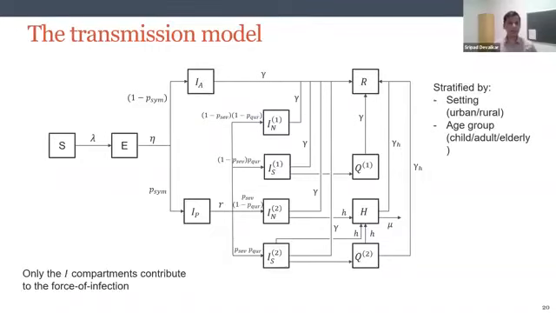So the epidemiological model, in brief, is essentially a transmission model for the disease. What I've shown here in this picture is what is called a compartmental model of disease transmission. The S here stands for susceptibles, E stands for exposed, I is infected, and R is recovered. And Q is people who are, think of these as people who are in quarantine or isolation. So to that extent, home quarantine is captured in the transmission model.